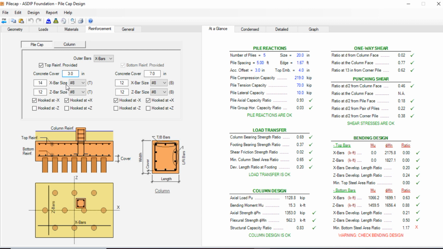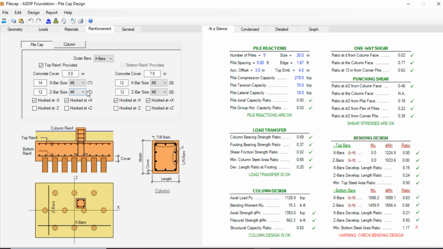Okay, bar. I need not increase this one. Here minimum top reinforcement ratio. Okay, development length ratio, top rebar reinforcement ratio, moment.